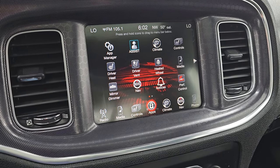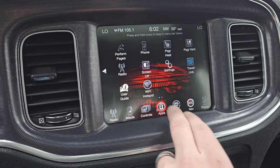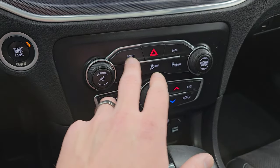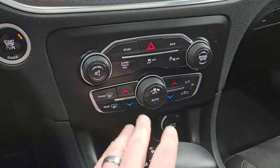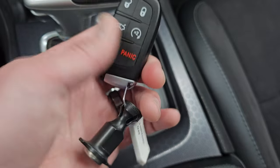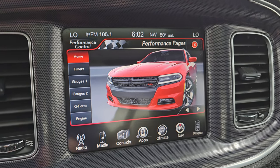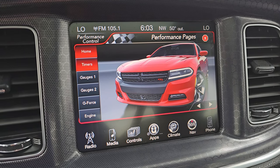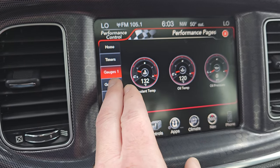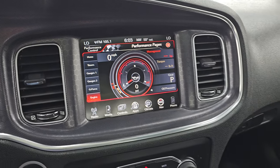This one has performance pages and performance control as well. You have your timers — last, best, save — your gauges, gauges 2, and your g-force readout. You also have your climate controls including dual climate controls, and more tactile volume, tune, and climate controls down below. You also have super track pack, sport mode, stability control, and parking sensors. The 8-speed automatic transmission shifter is here, along with a honeycomb-looking center console piece and keyless entry with remote start. The car is turned off right now so the performance pages aren't showing anything, but as soon as we start it up you can check that out.